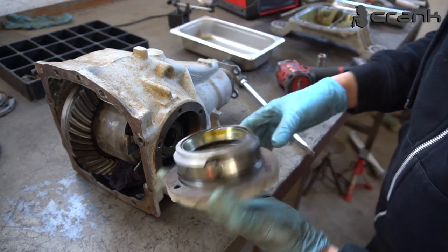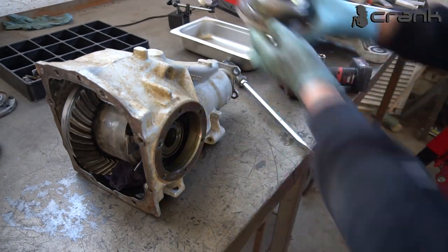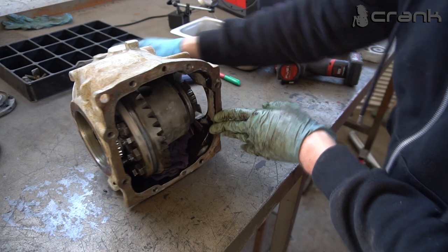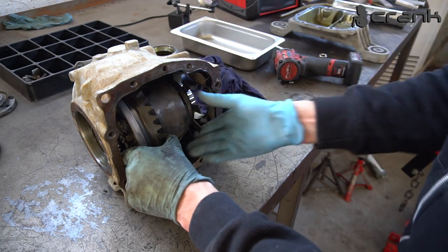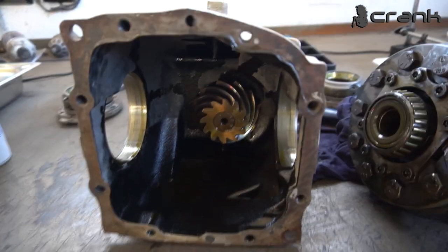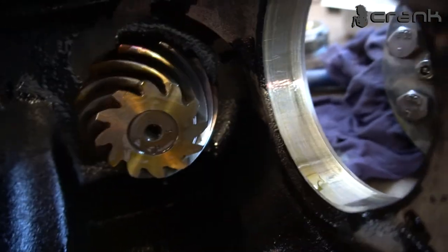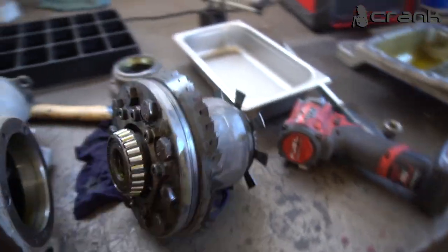Okay, this was much easier. Okay, and now we should be able to remove the casing. So let me remove the rack inside. Okay, like so. If we just take a look inside, we're just going to see the pinion gear, as we can see in our case. Oh yeah, actually it feels a little bit tight. So let's continue with the case.